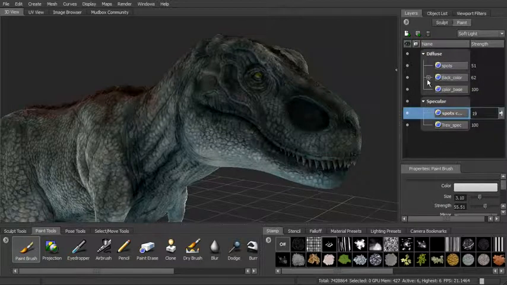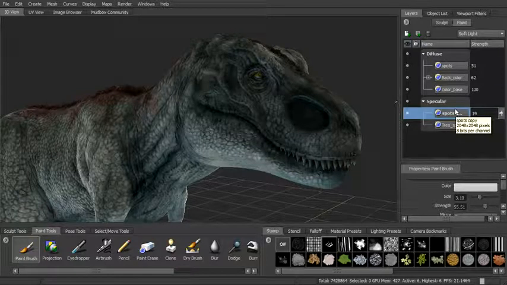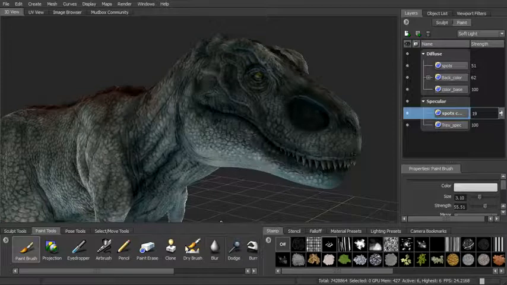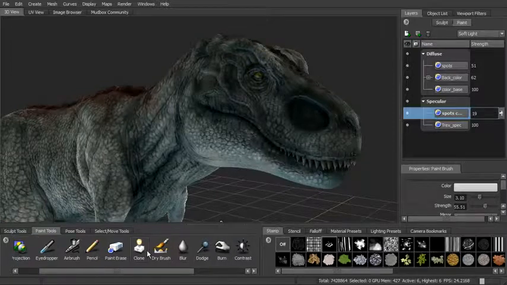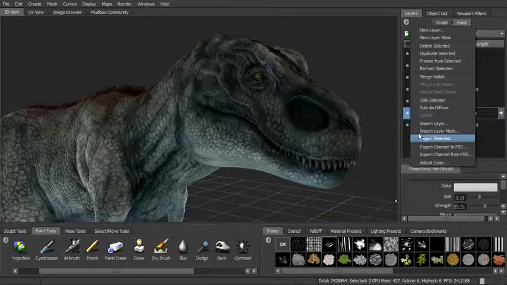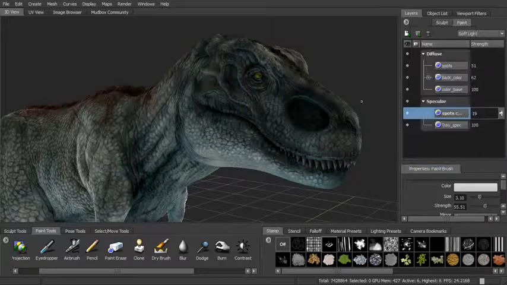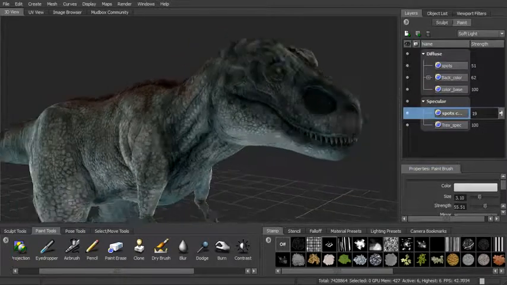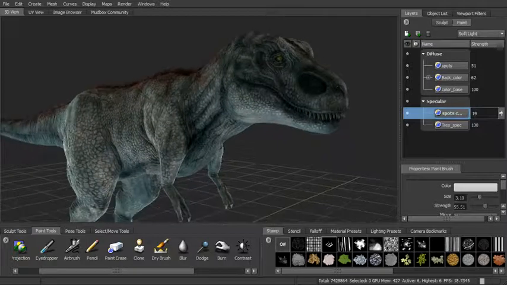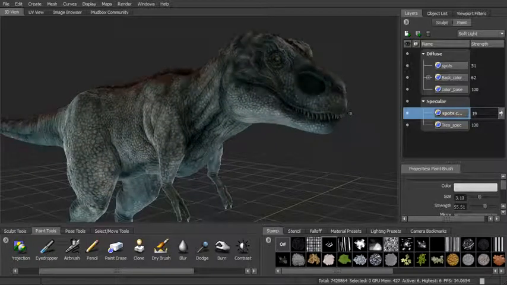Just experiment with the different diffuse layers that you can create for the color, and also the different channels that you can create paint layers for. So in the next lesson, we will take a look at actually going ahead and adjusting existing paint layers. We have options for doing that down here with some of these paint tools, and then we also again have options for doing that to our paint layers overall. So we'll go ahead and take a look at that in the next lesson, and then we'll move on to looking at the UV-less P-Tex texture painting. So we'll continue on in the next lesson.